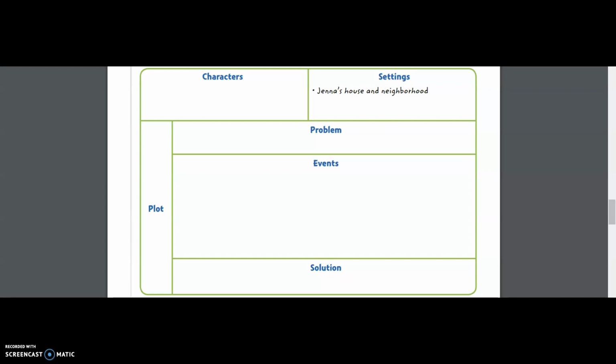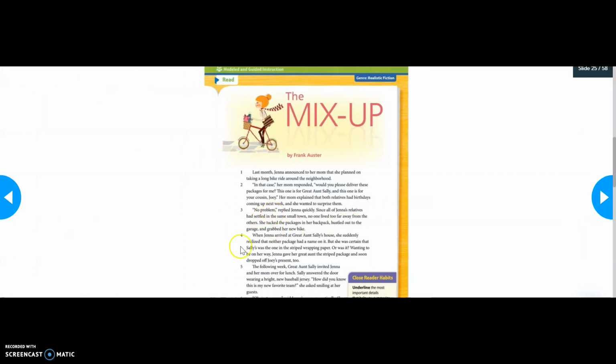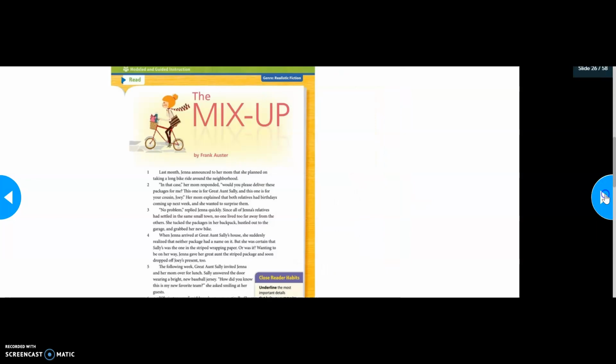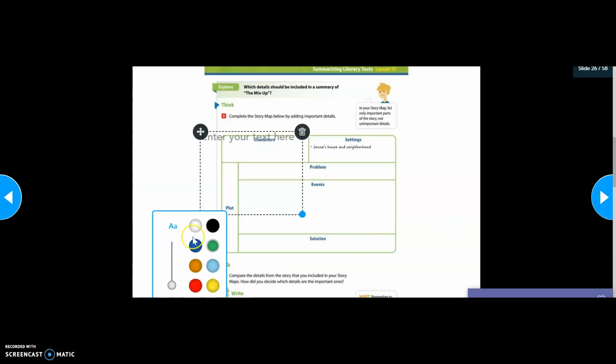If I'm using my Nearpod, I'm going to go to my Nearpod and find that sentence that says Jenna and her mom. And I'm going to go, okay, right there. I'm going to always look back in the text. If I have my packet, I'm going to physically underline it. But on my Nearpod, I now have thought about it, and I'm pretty positive that my characters are going to be Jenna and her mom. So I'm going to type that here, Jenna and her mom. And then I'm going to make it small enough to fit in that character's text box. Boom.